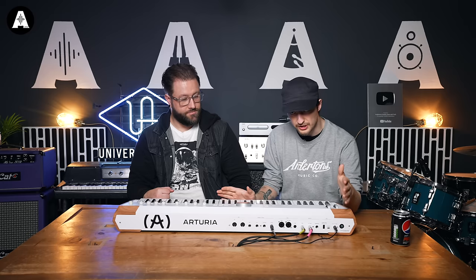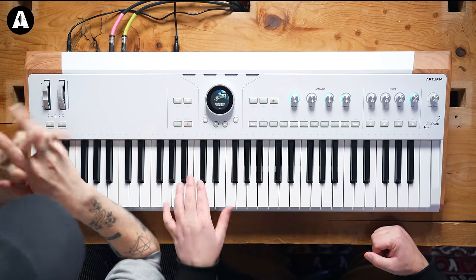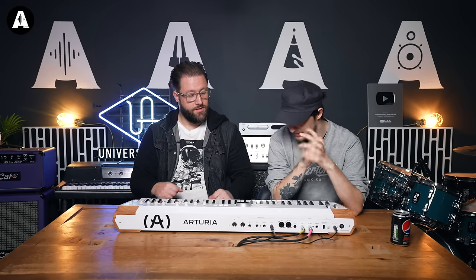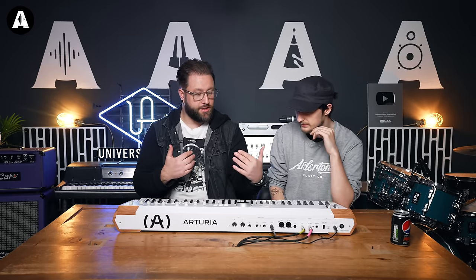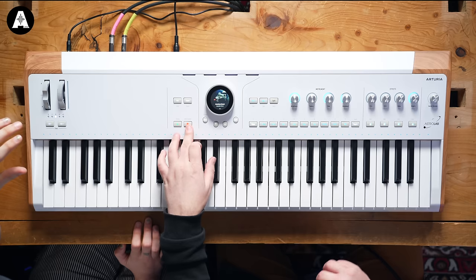So there's one last feature that Tom showed me before we started filming this. It's got a looper. Simple little thing. We're not going to go too far into it, but just a quick demonstration. Really simply, it can sync to internal clock. It can sync to external clock. So if you're running it with like a main stage rig or something like that, then you can get your looper to sync to external tempo. So really simple.